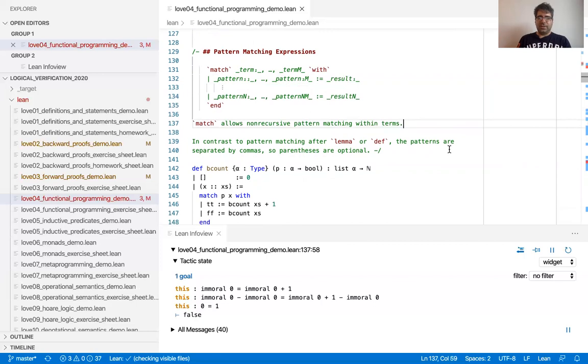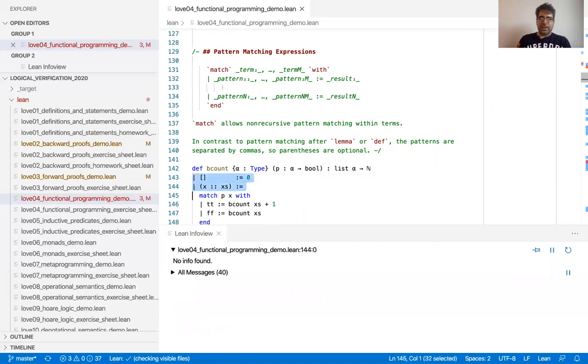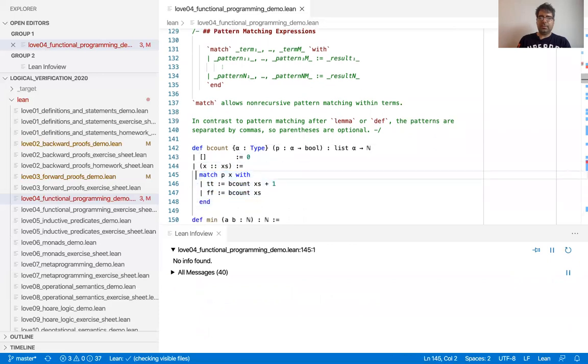So already the next section is about pattern matching. We've seen pattern matching at the top level, like here. But there's also a way to do pattern matching deep inside the terms, right? This whole expression here is a term. You have that in functional programming languages, sometimes called case of, and sometimes called match with. It's a bit like a switch in Java, C, C++, and so on. You can write that anywhere.